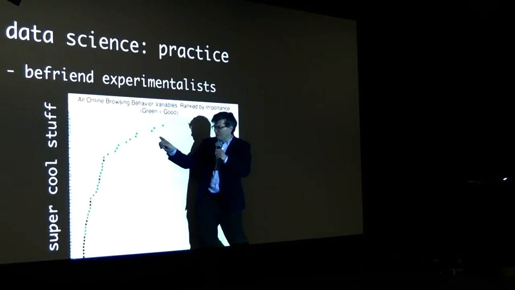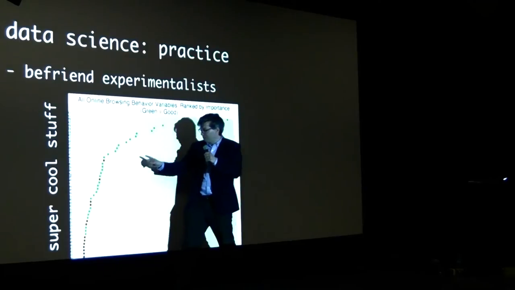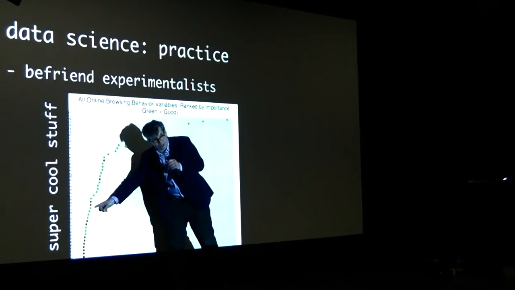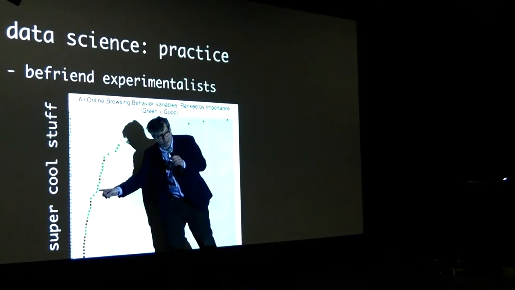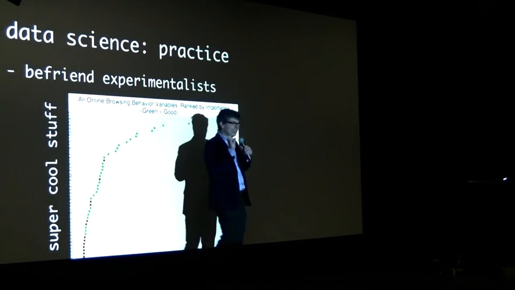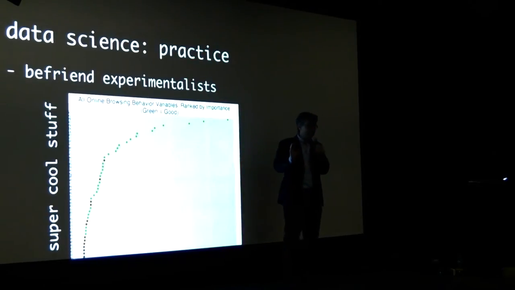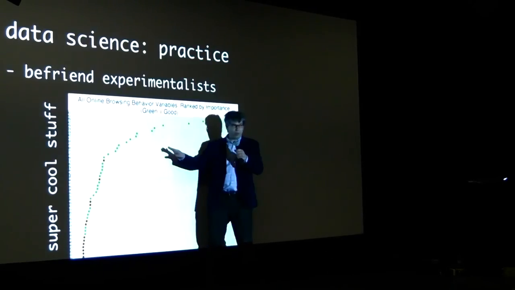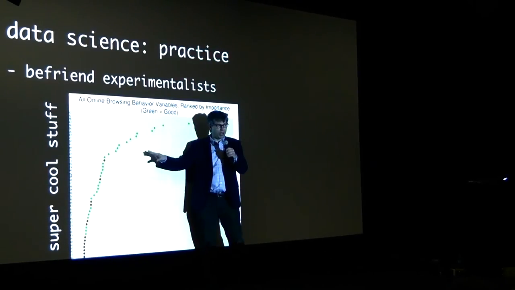And I showed it to somebody who's not a quantitative person, and that person said, well, this thing over here kind of reminds me of something in Facebook, and this thing over here is kind of good. So maybe we'll look into that, come back in 6 months. So it was like the same experiment I had with this biologist a decade earlier. So it's really helpful to befriend experimentalists. And the experimentalists in the real world are people who write to prod.